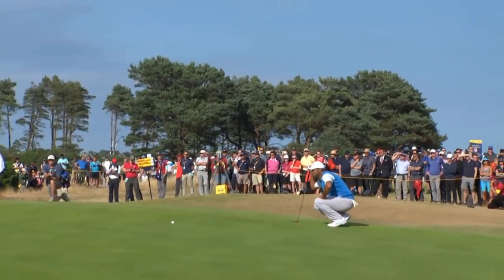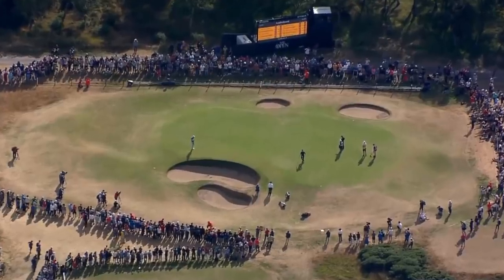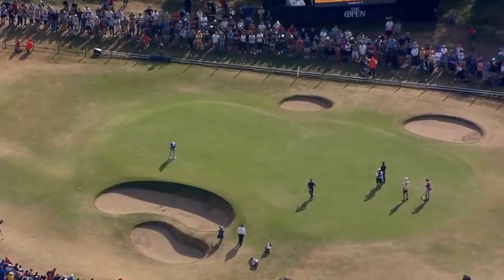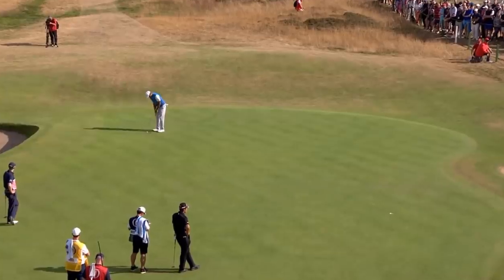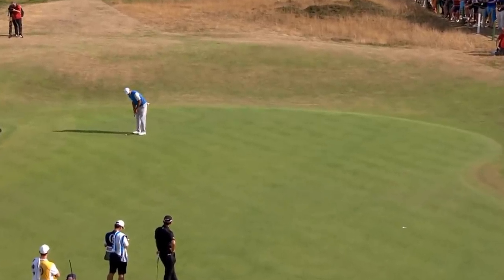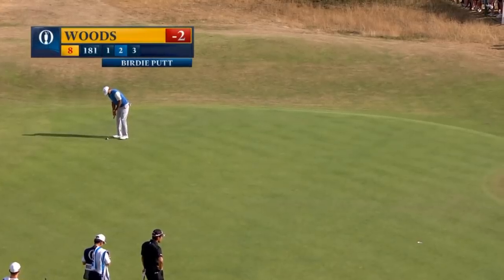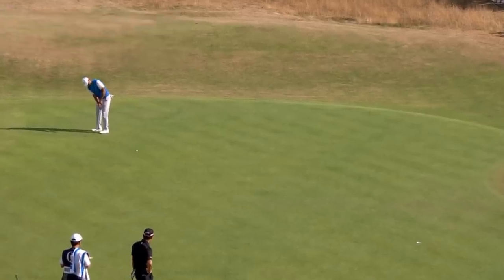He had a good look at Russel Knox's putt. Similar sort of line he's on here, so Tiger might get this one in close proximity. Yeah, he should have got a good read from Russel Knox. It'll swing a little from right to left, try and straighten up as it gets to the hole. Slightly up a hill. Quite a slow putt. Try and get the pace right so you don't have to work too hard if you don't make it. Just to tap it in. Good effort.